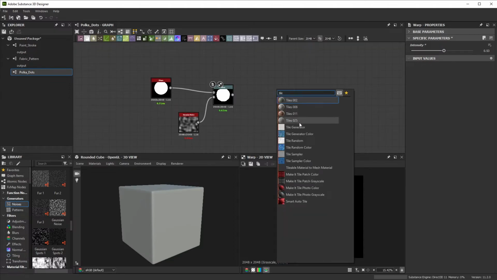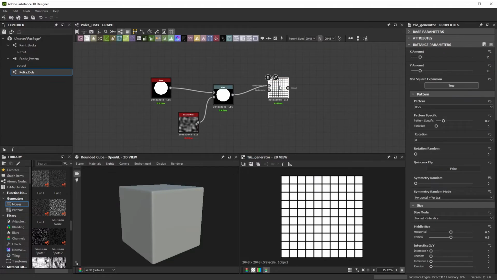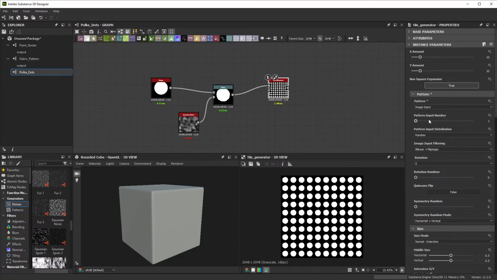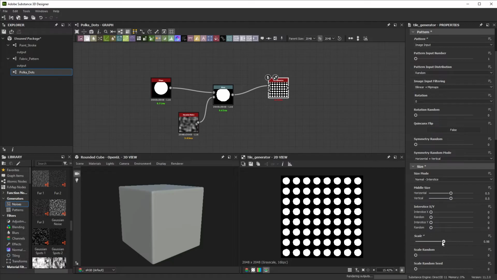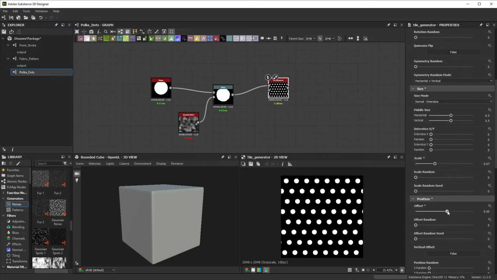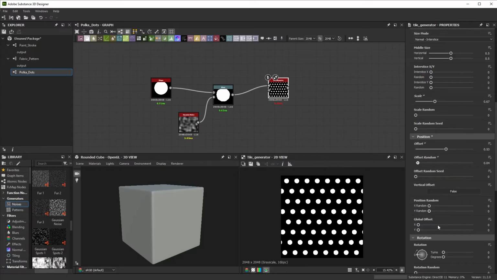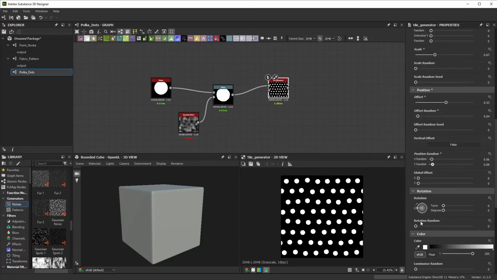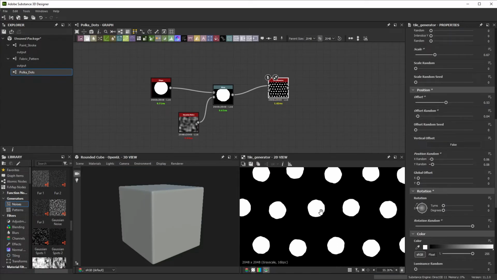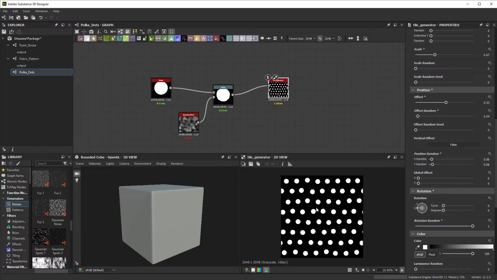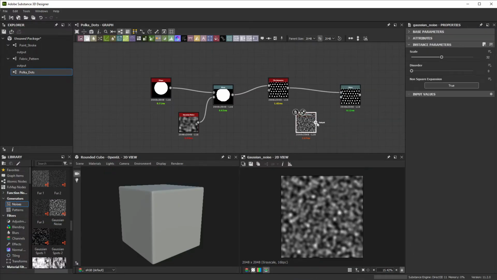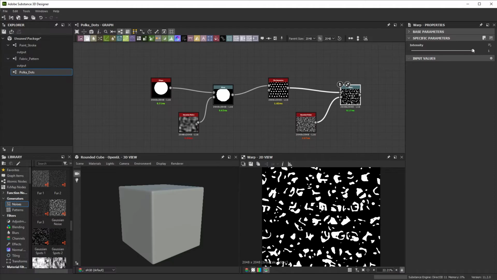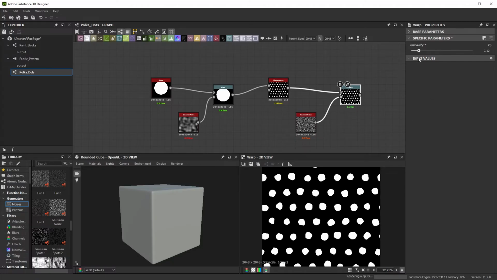Just like we've done before, we'll add a tile generator and connect the warped circle. I'll change a few settings like amount, pattern, scale, offset, and random position and random rotation. With a bit of tweaking, our pattern is starting to look like it was made by hand. It can do with some detail, so let's add one more warp and a Gaussian noise. Again, the scale is different, and we need to tweak the intensity accordingly.